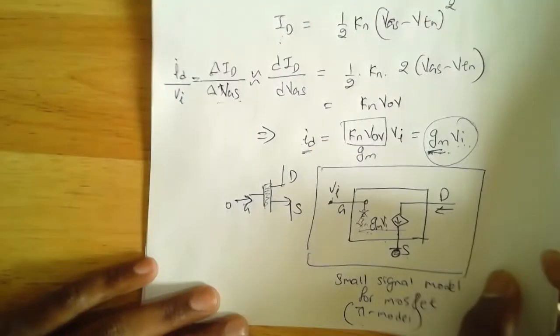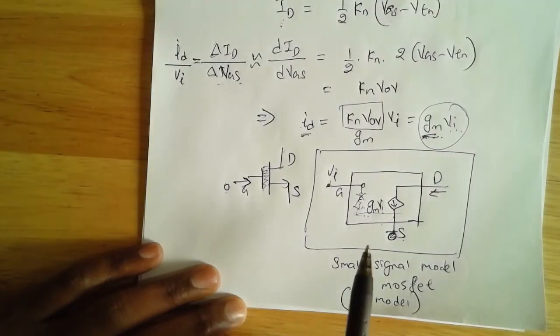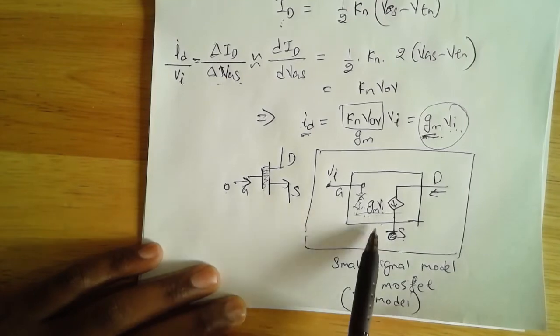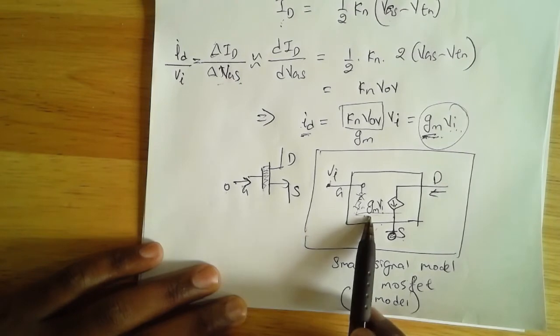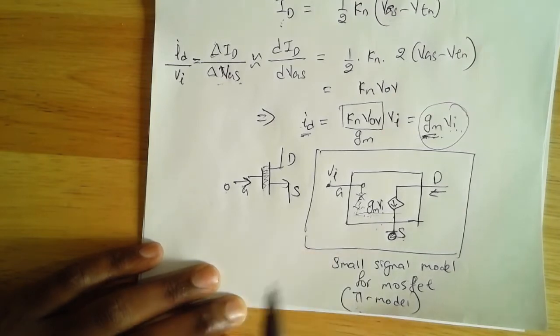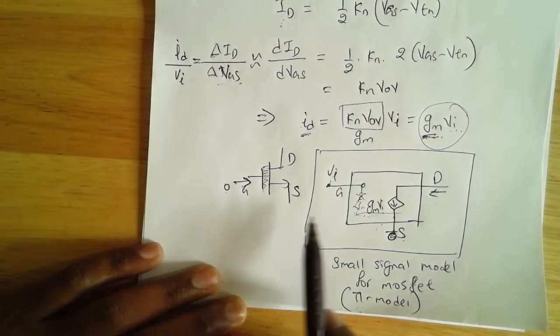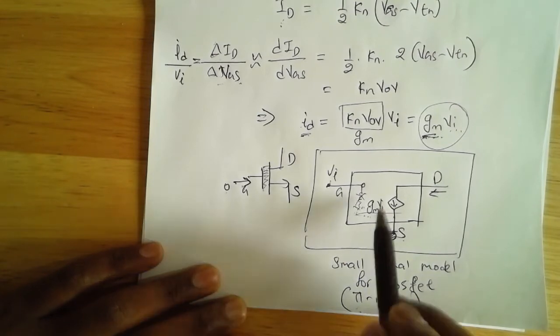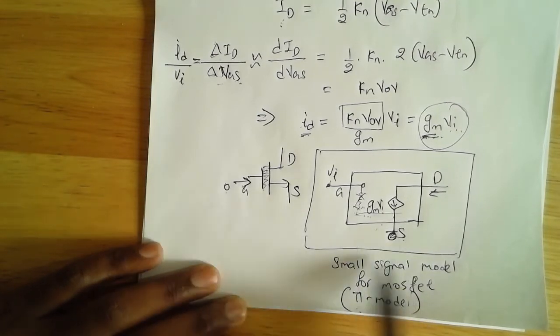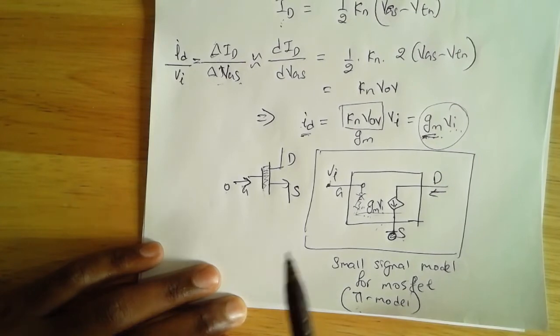Now note in here, even though we are replacing the transistor with a simple circuit model, now this circuit is a linear circuit, right? The input-output relationship is linear. But you have to remember that GM actually depends on VGS, right? So if my DC bias point changes, GM changes. So that means we'll have a different model for the MOSFET for different DC biases. But once a DC bias voltage is fixed, then the model is fixed. Okay, so that's why it's not really a linear circuit, because you cannot replace the MOSFET with a linear circuit.